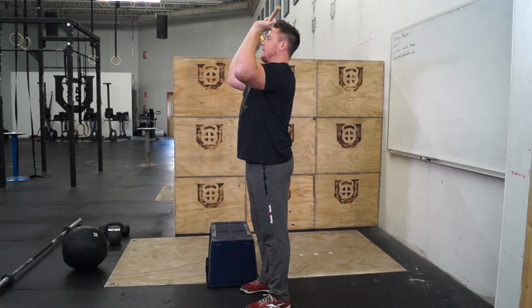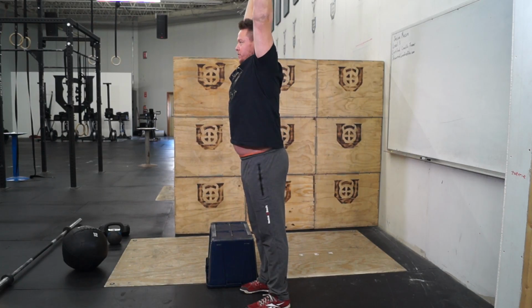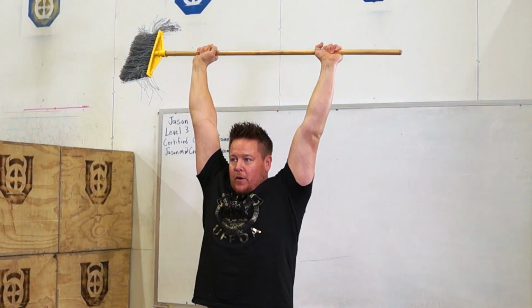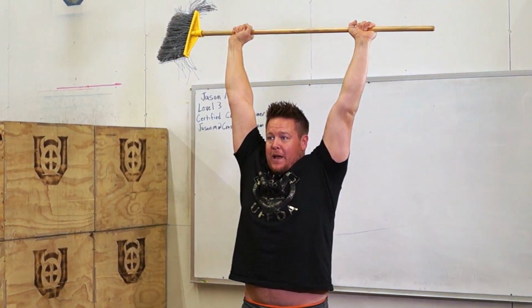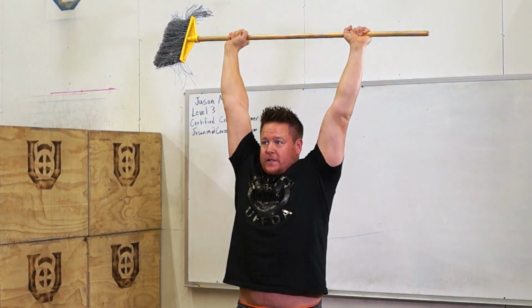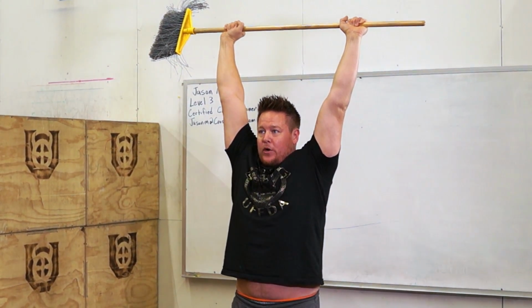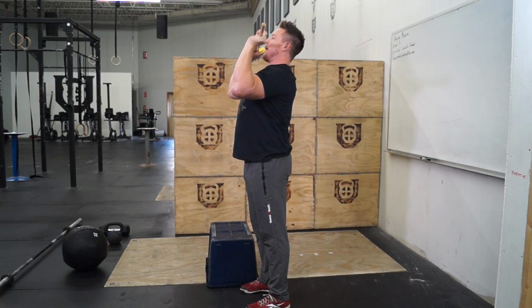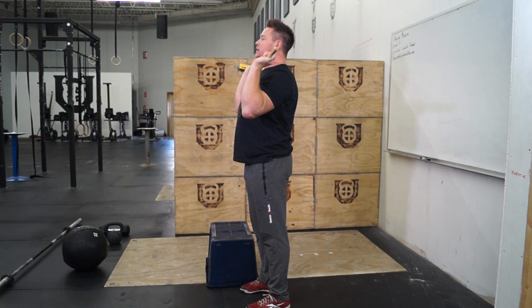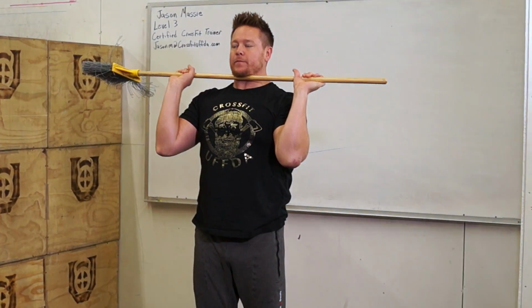As the bar passes my eyes, I'm going to press my head and chest through the bar. I'm going to have my elbows locked out. I'm going to be pressing up high on the bar. In this position, my belly is tight and my butt is squeezed. Okay, from here, I'm going to push the elbows forward, pull my head back, bring the bar back to the shoulder, underneath the chin. Replace the head in its position, okay?